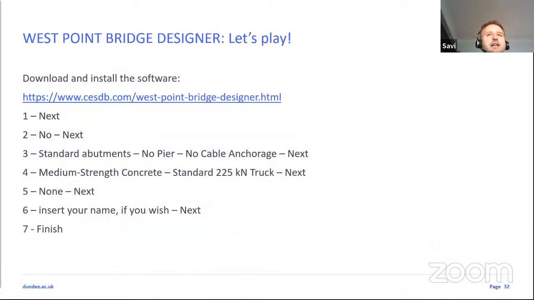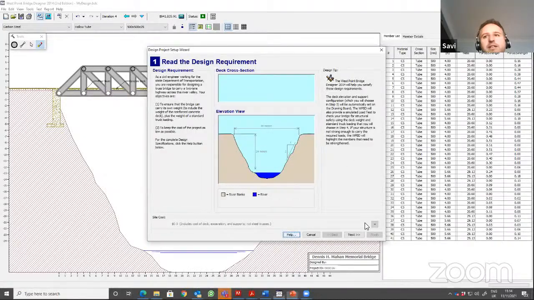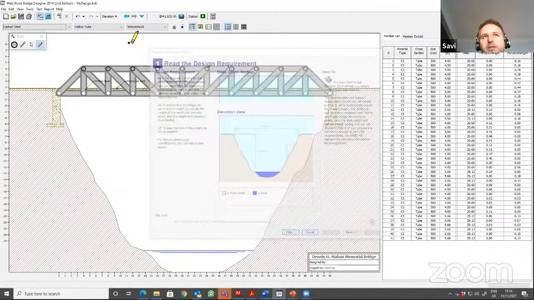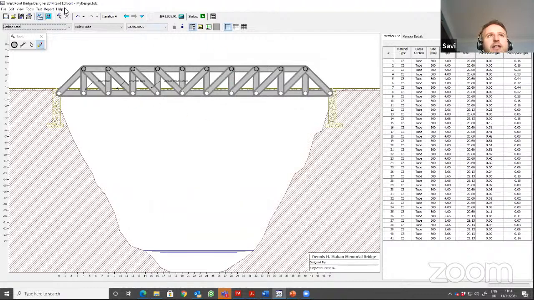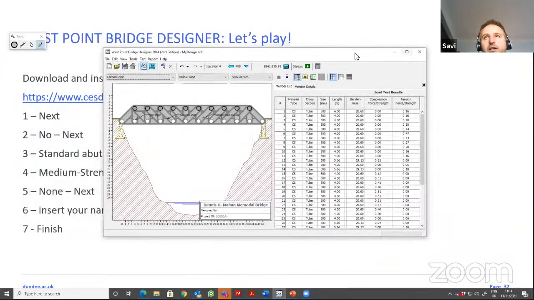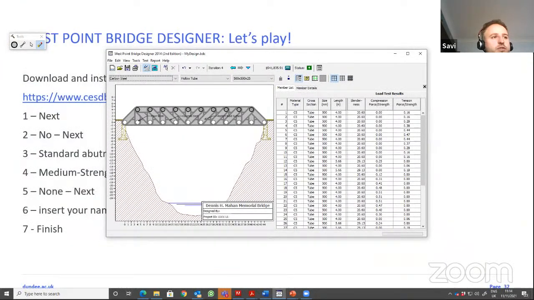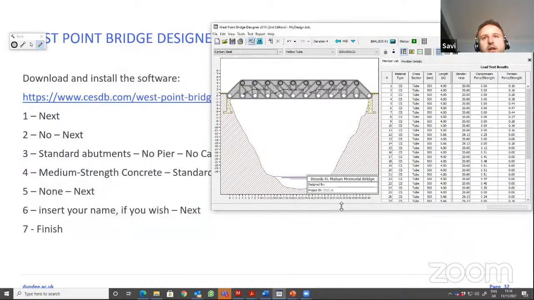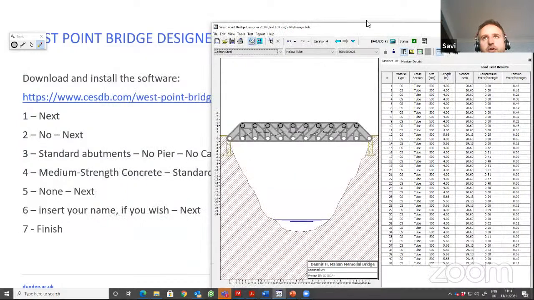It's basically a slide which is showing you some data. If you follow the wizard of the software to start the software, then you can play with it to create a bridge and then test the bridge. I don't know if there will be the time, but I can show you that. What I prefer to do is to see if there is any question right now, and I can pick up the question before going into that.